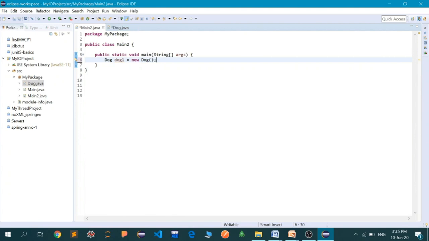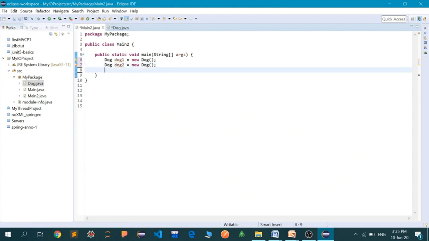Now let me create one more object of class Dog. So again Dog dog2 is equal to new Dog, and that is it.